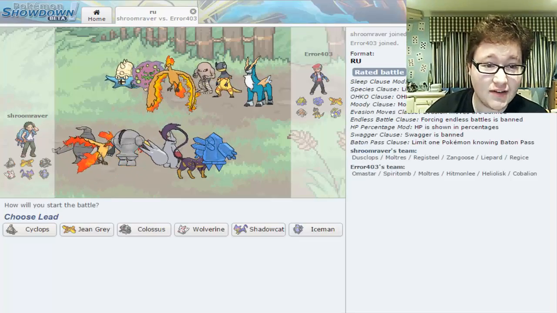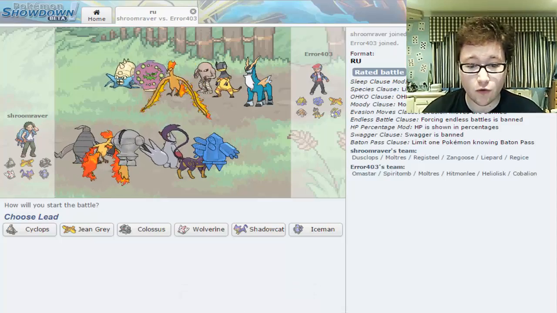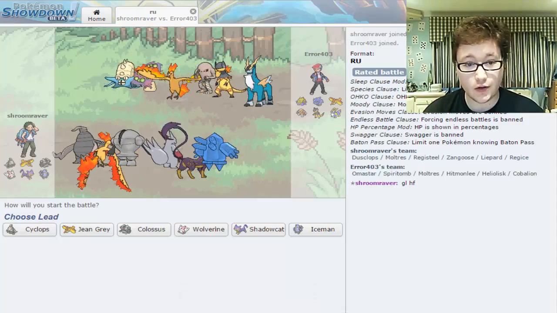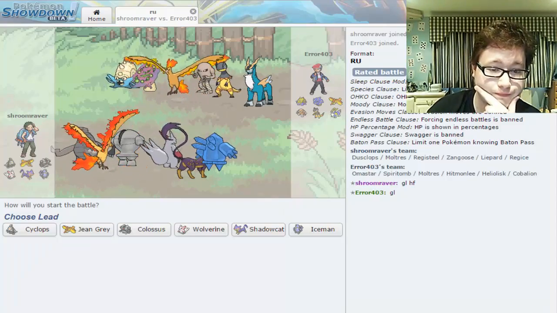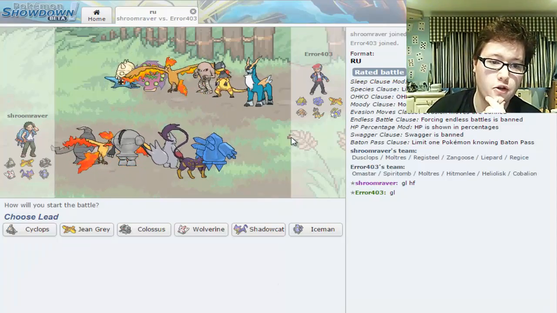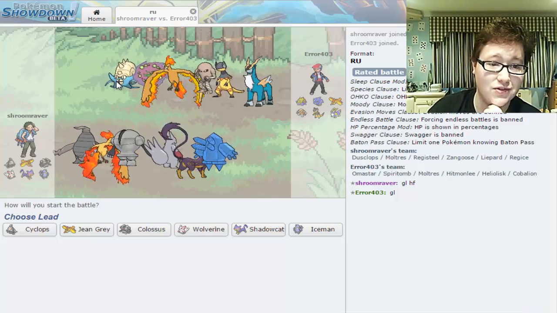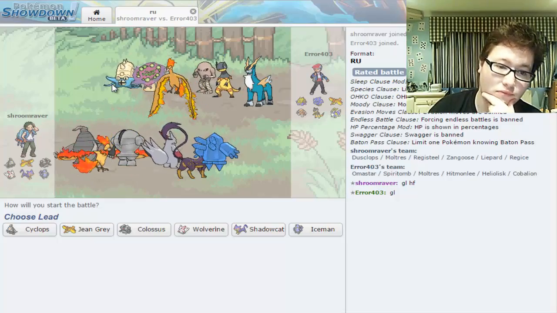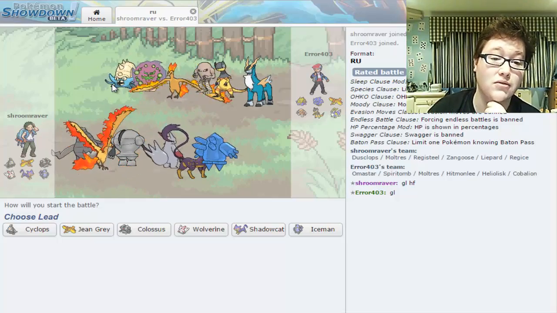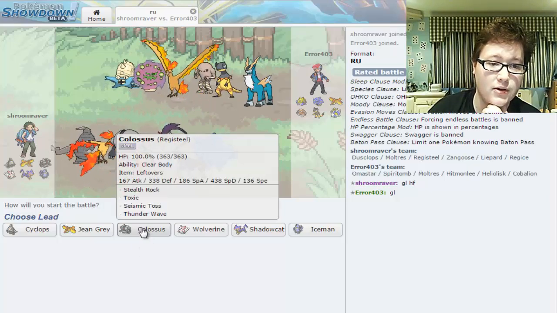Okay, it just took about 17 years to find a battle. But we have one against Error 403. Good luck and have fun, Error 403. Right. Two potential hazard stackers in the form of Rocks Cobalion and Spikes Omastar. Omastar could, of course, Shell Smash in my face. But I think I can take it on.